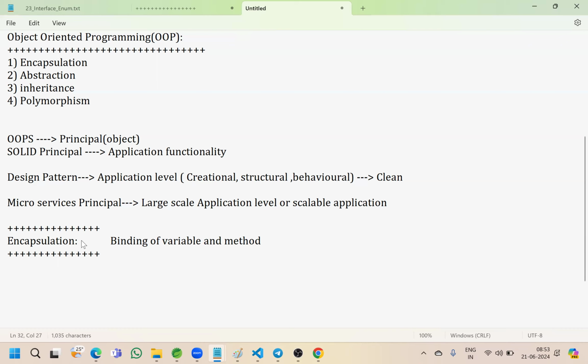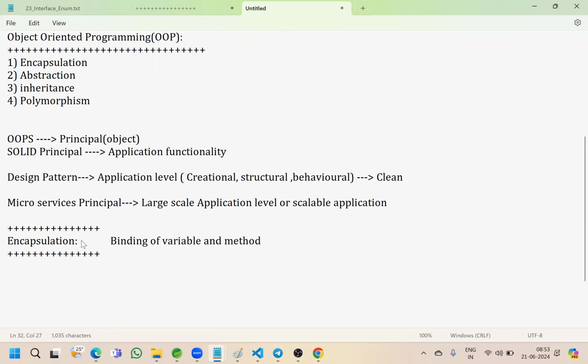You can, but you should not access a variable directly. Always at class level, you should access the variable with the help of some method. So you have to create your class like that.